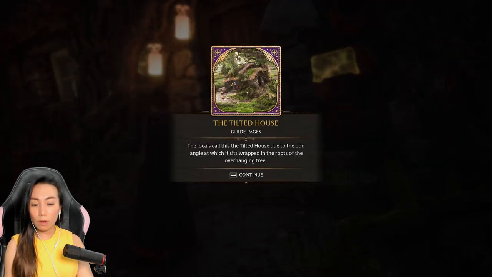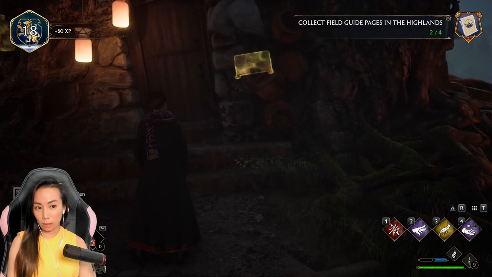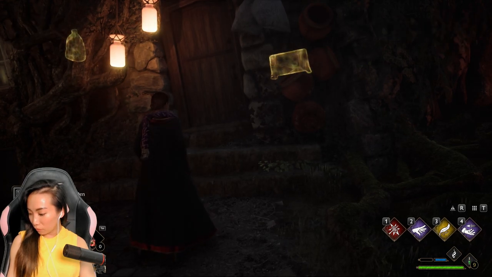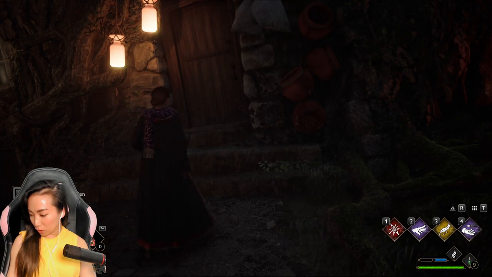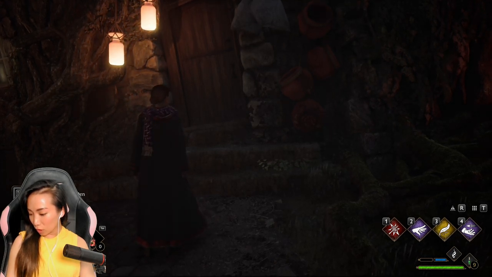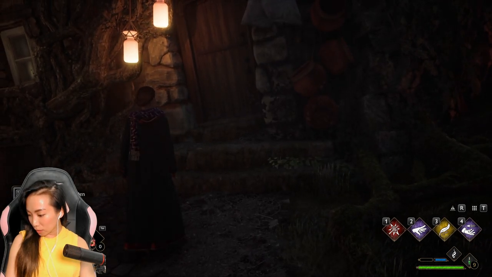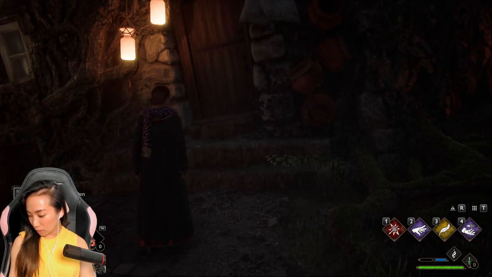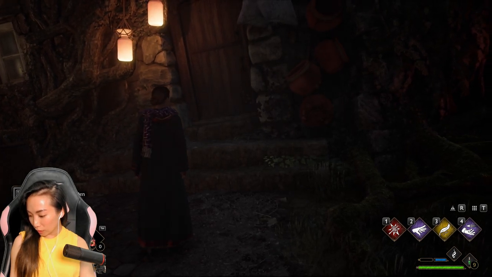Tilted House. The locals call this Tilted House due to the odd angle at which it sits, wrapped in the roots of the overhanging tree. Okay, well, I'm not going to look for the other ones because I have to come back here. Feldcroft Region. Feldcroft Region is found directly to the west of Hogsworth Valley, with a large amount of mountains separating the two regions. You'll find two hamlets in this area, along with a few Merlin trials. To reach the Demiguise Statue, make your way to the Feldcroft Flu Flame.